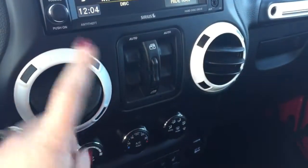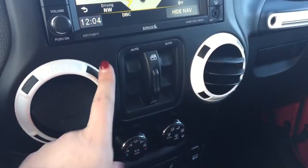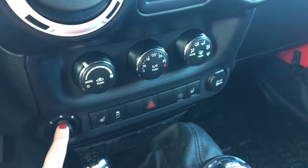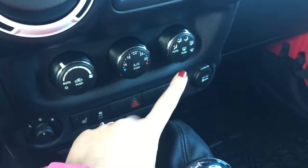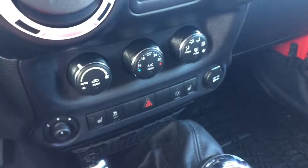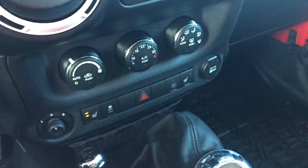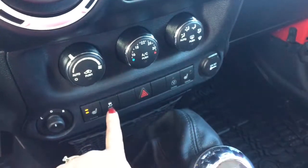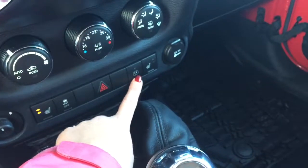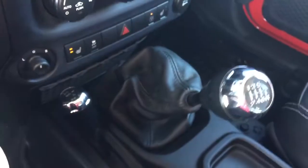Coming into the center we have some more white detailing as well. Here are your power windows, and below that your power mirrors on the left-hand side. We have your electronically controlled climate — it's set at a comfortable 27 degrees right now. The buttons below include our heated seats with two levels for both driver and passenger, the traction control button, and your hazards button. This button right here will actually turn the power outlet on and off.